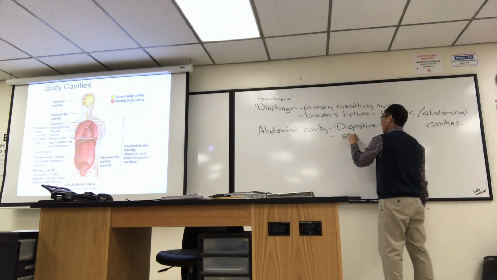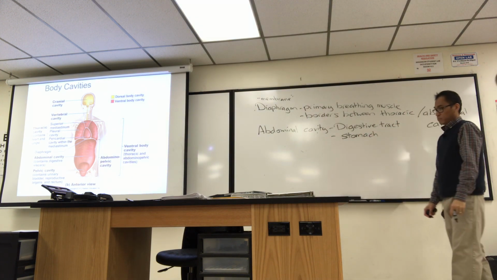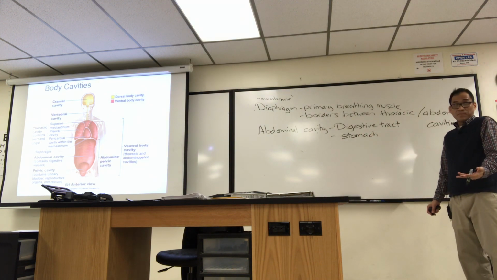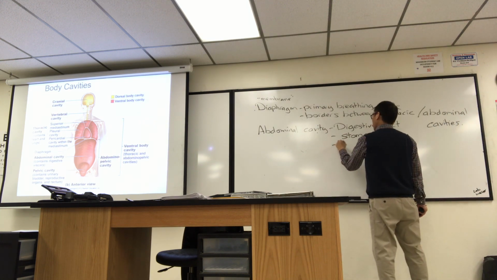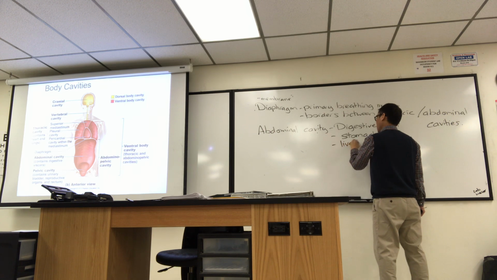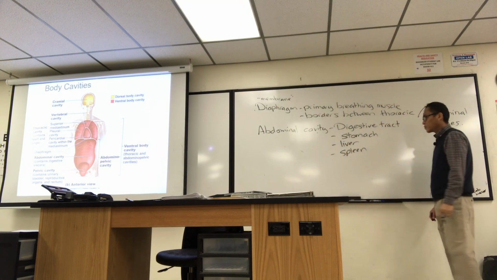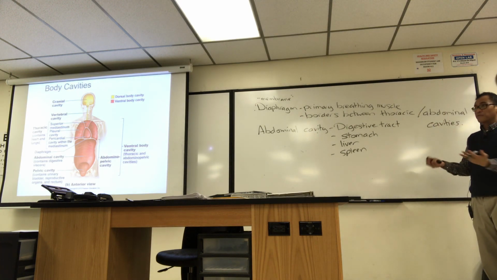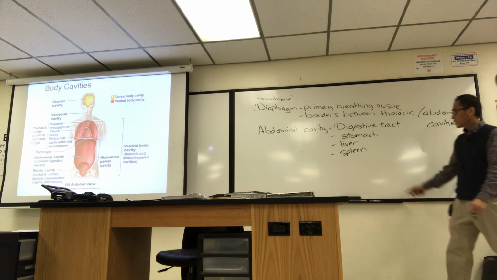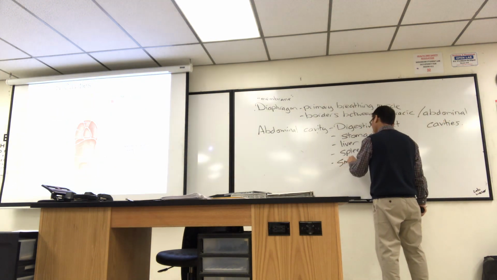Stomach, that's a good one. People know where that is. And on the left, you got the spleen, and on the right, you got the liver. Just remember, liver on the right, spleen on the left. If you ever see that reversed, that's a very rare case, although that does happen. Your stomach, liver, spleen, most of your small and large intestines.